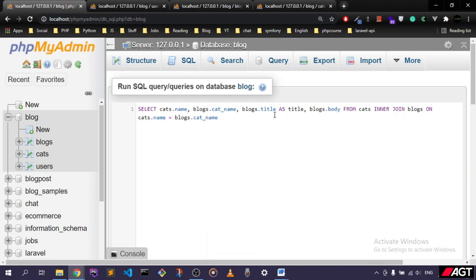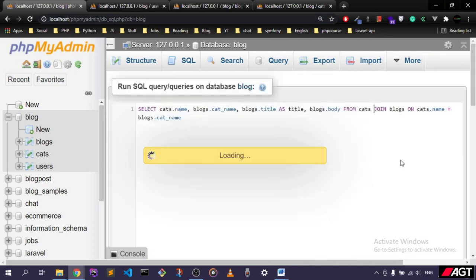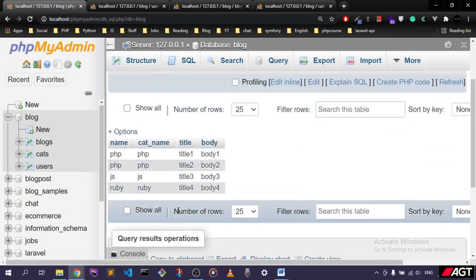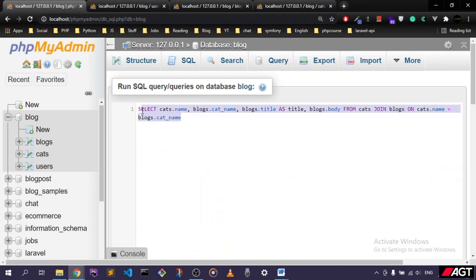You can change or tweak anything you want, and this is basically joins. And you can just remove this and it will be the same. An inner join is just a join, so let me verify that, and you can see right here that we got our data and values right there.